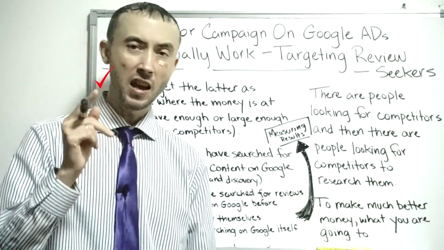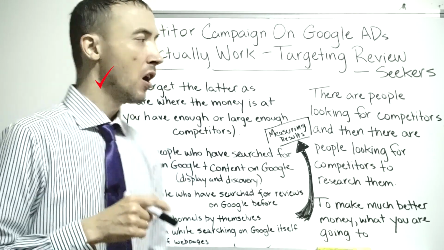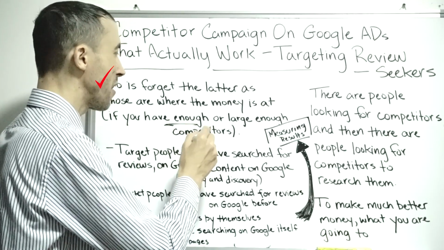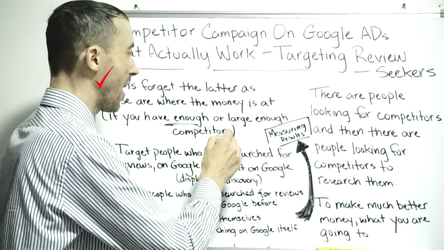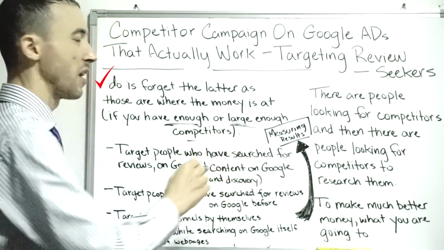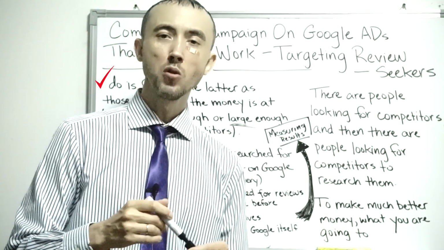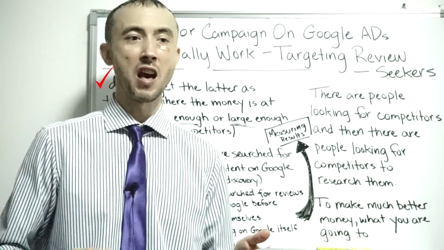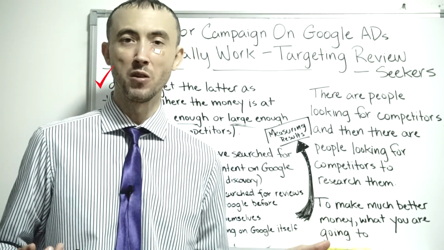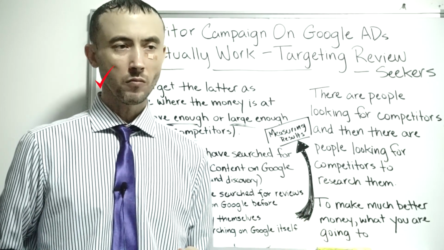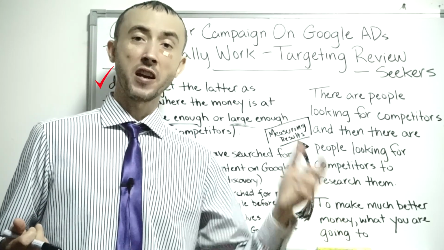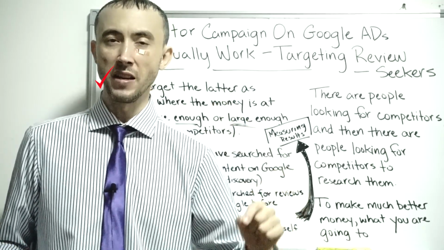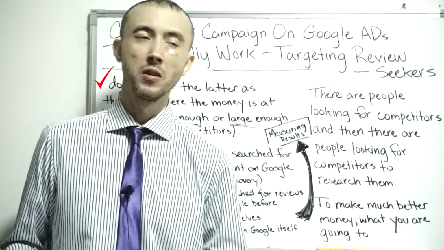Because it does work every time, assuming that you have competitors, you have enough competitors and the market's large enough, or you have large enough competitors. Because if you're in a market that's so small and you're like the only guy in town, of course this isn't going to do much for you. There's not enough people researching competitors' reviews to matter. But if you're in a fairly large market, this is great. There's a whole gold mine here waiting for you once you set this up.